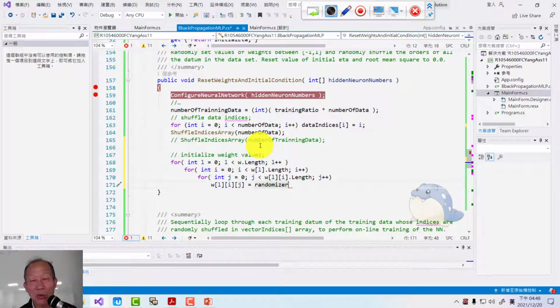Well, it depends on what kind of upper and lower limits you are going to use. Suppose right now, initially it's kind of conservative, so I set up randomizer.NextDouble, get a value, times 2, minus 1.0.